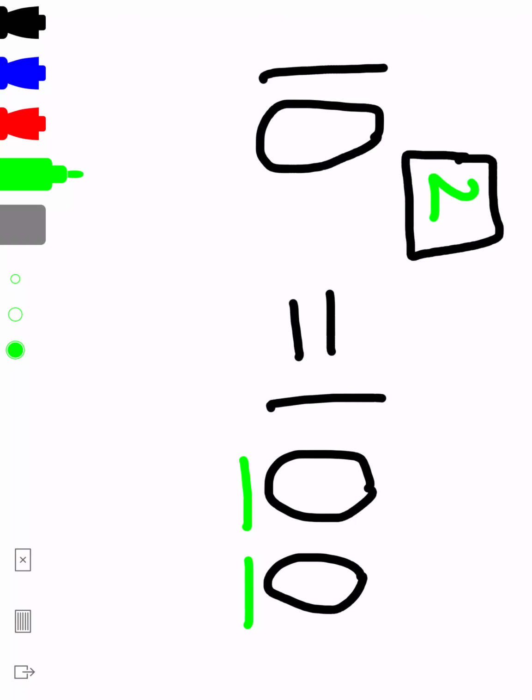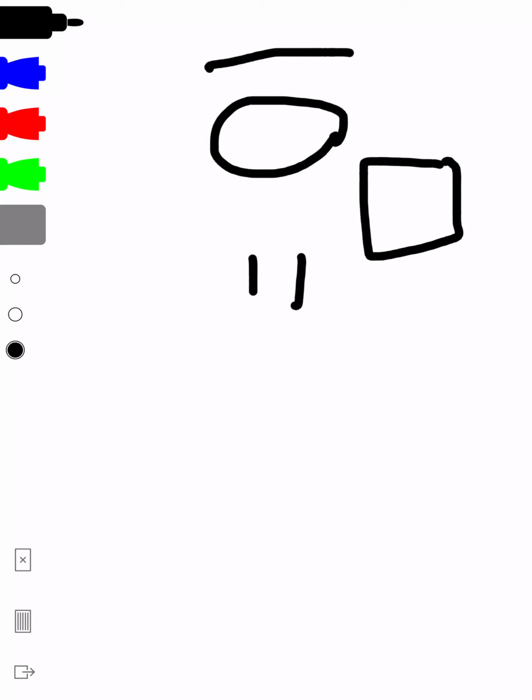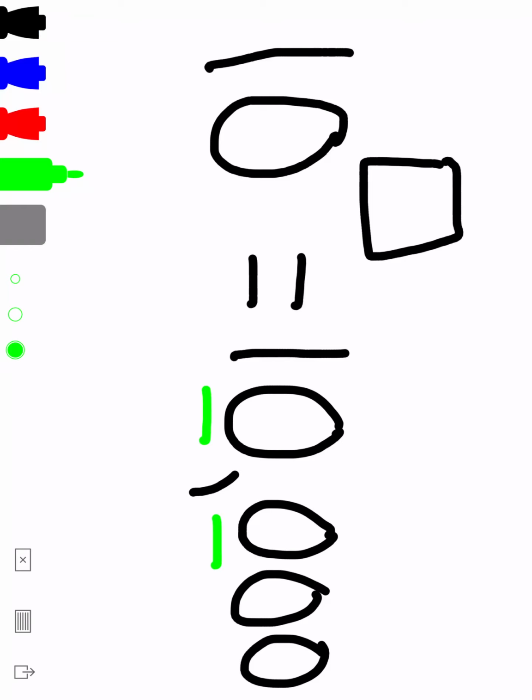The first problem that I see on IXL looks like this. It says 10 to the blank equals 100. The first thing you need to do is count how many zeros there are in your answer. Let's count. 1, 2. So what's my exponent going to be? If you said 2, you are correct. Not very hard, pretty simple stuff.